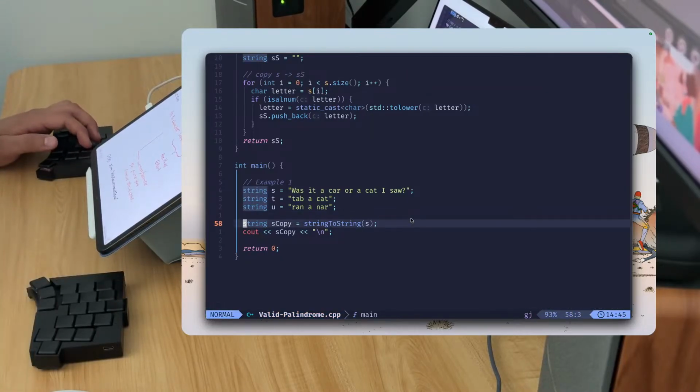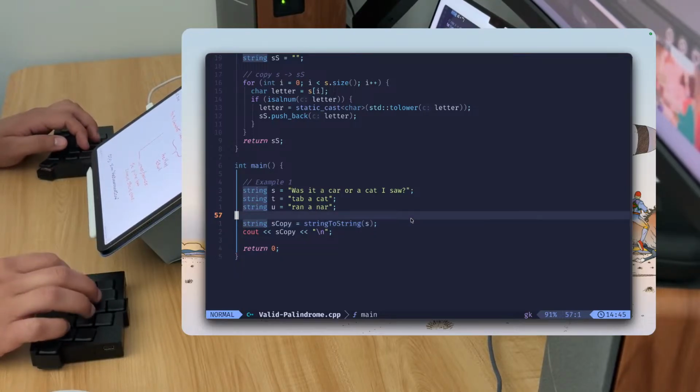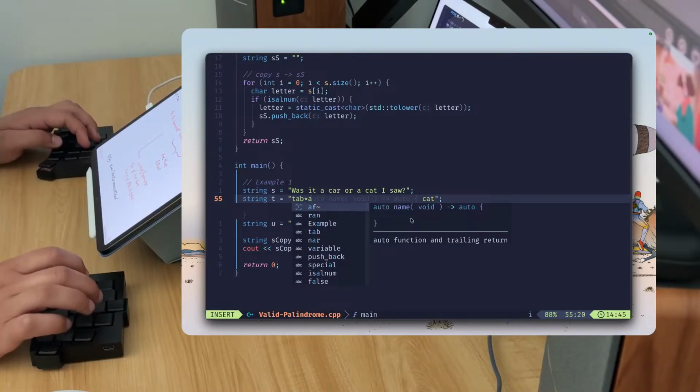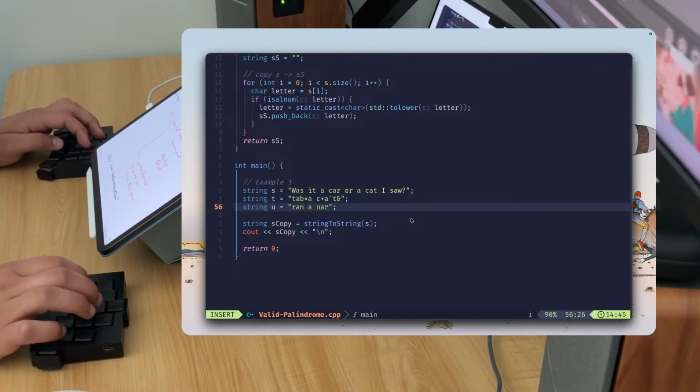What else? What else do we have? Oh, and we could add characters in here. Make it more interesting.